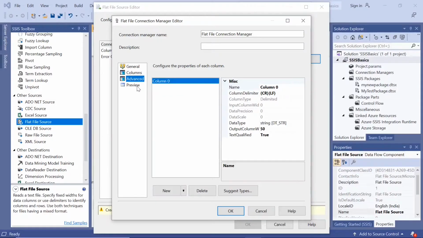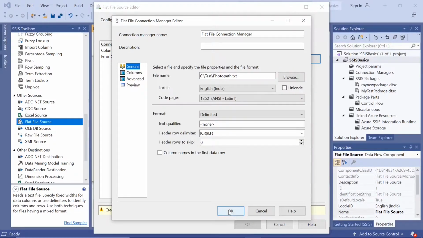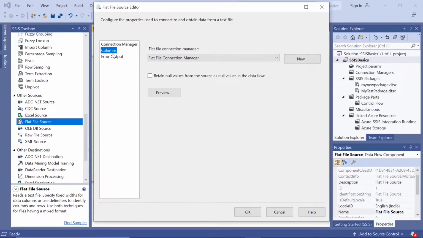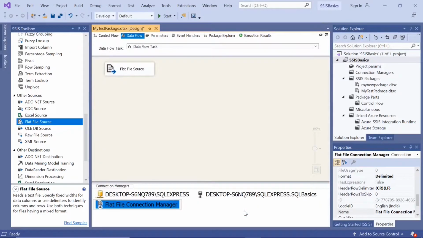This is the advanced and this is the preview. Now okay, columns, got this column 0.